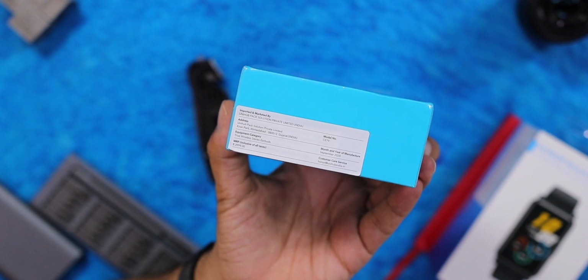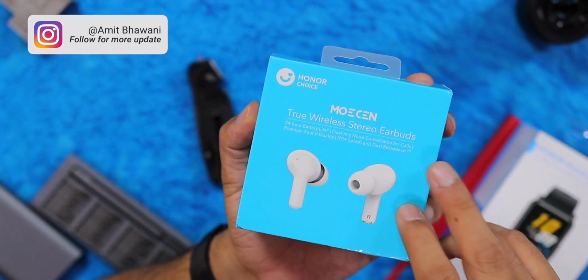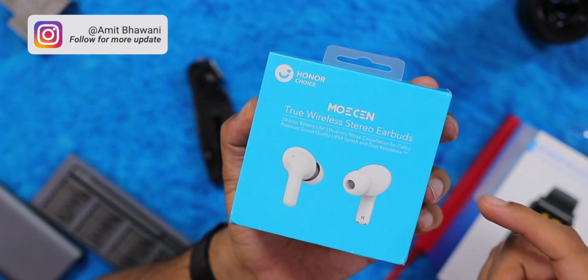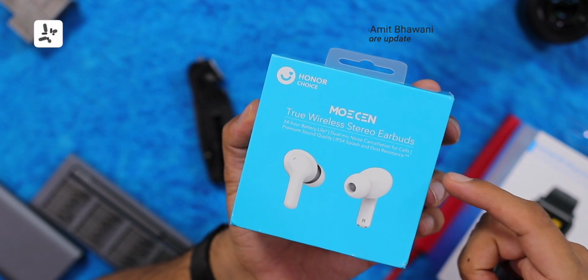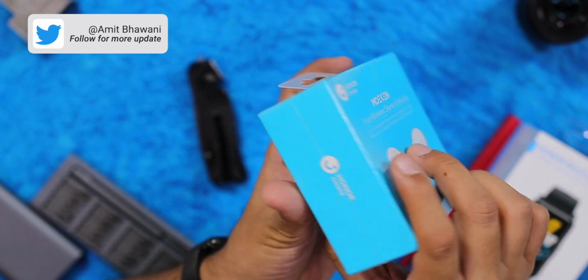Now well, that's a super good pricing because in recent times there were two other bigger competitors for this. The first one was the Oppo Enco W51 at 5000 rupees, and then at 4500 rupees Realme recently launched the Realme Buds Air Pro, so another 500 rupees less and you can get this one.